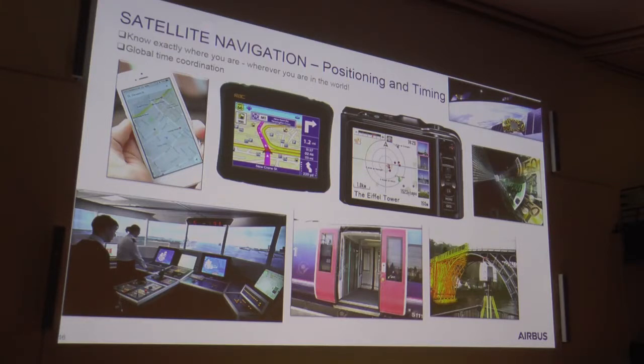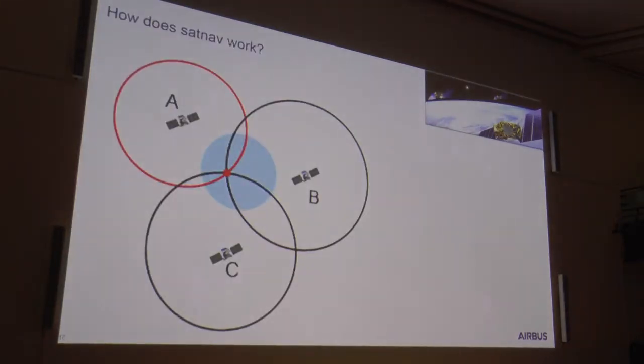The other part of it is that sat nav is all based around very accurate clocks and timing these days. Because we've got these super accurate clocks in space, that means we can distribute time accurately all around the world to nanoseconds. Why is that important? Well, if you upload your files onto a cloud server, you are benefiting from that because that cloud server synchronizes all the files around the world through different servers and they all have to have exactly the same time tick. And they use sat nav technology to ensure that. Google and the like, they use all their servers are synchronized using sat nav technology. Also all banking transactions around the world, share dealing, high frequency share dealing, all of that these days is dependent upon satellite technology, billions and billions of pounds and dollars of transactions.